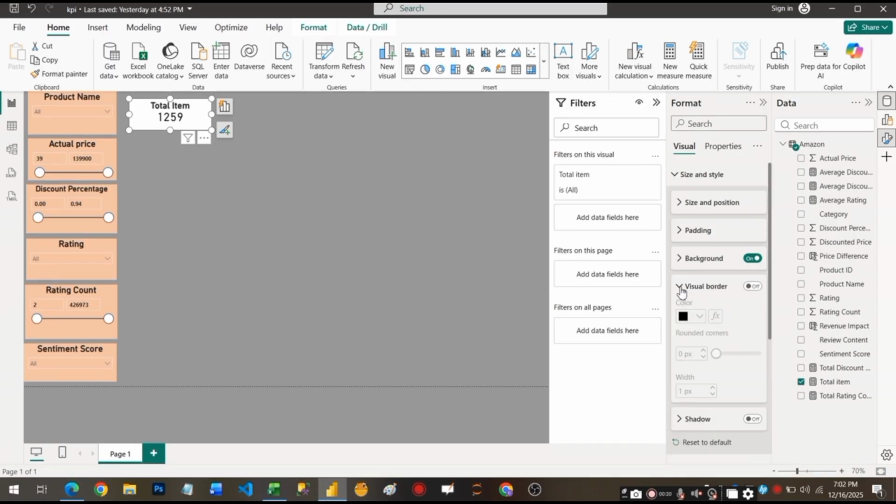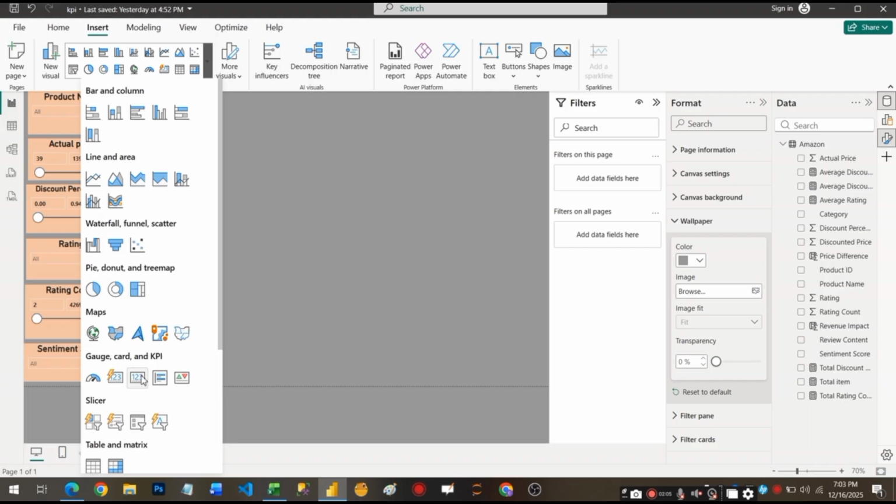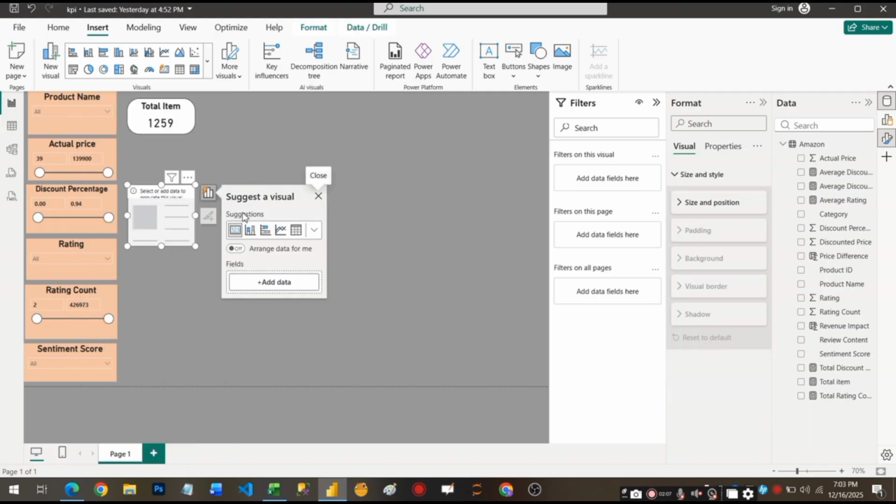And also, I decided to use a white background for my KPI. One thing I love about KPIs is that they help to summarize the most important insights on the dashboard at a glance. And next, I'm going to create the total rating count KPI.